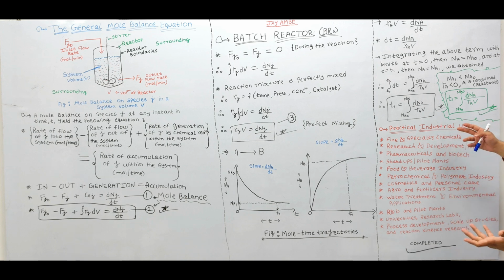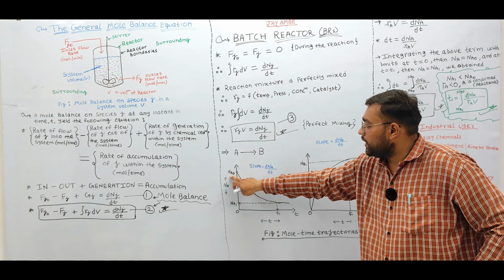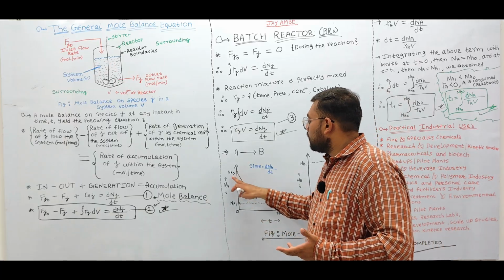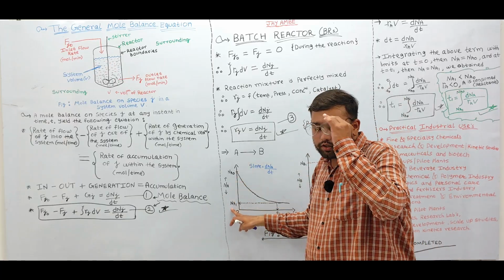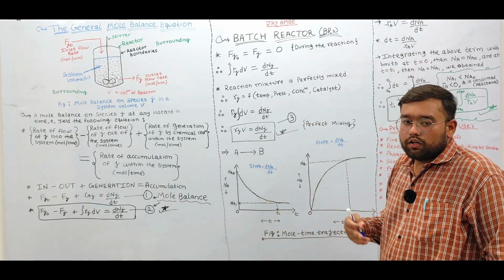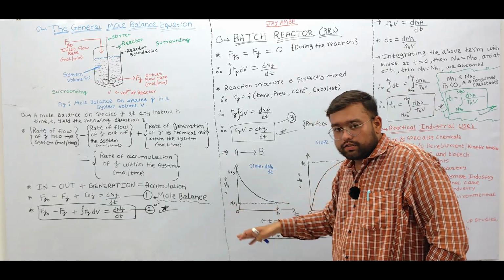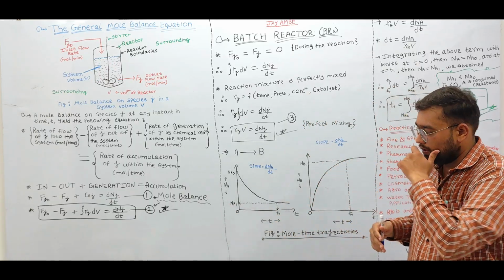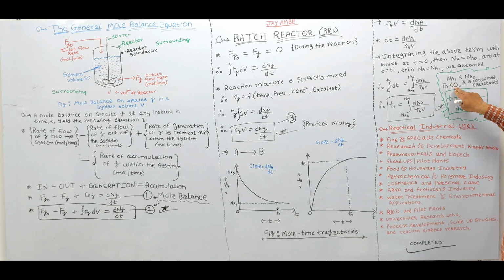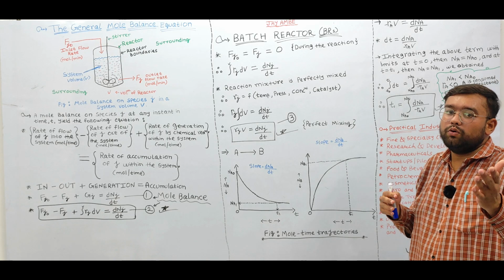Now we already know that Na1 is less than Na0. Obviously Na0 is greater. The initial concentration, the initial moles of reactants, are higher, and after a certain time period we are left with a smaller concentration, smaller moles of the reactants. We are left with fewer molecules of the reactants with the progress of time. So Na1 is less than Na0, and we already know the rate of reaction of A is less than 0, because A is consumed and we are writing with respect to reactants.